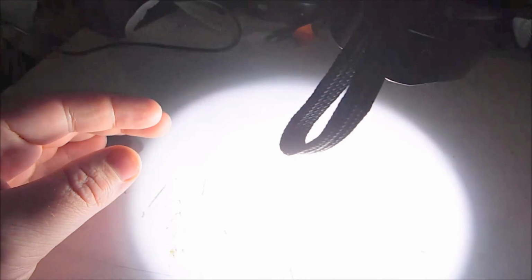Before we go outside, I'll just show you through the settings on my table desk here. You just got to half click it to change the mode. So this is low, medium, and then high, and then strobe, and then SOS. We'll go outside right now and we'll see how it goes.